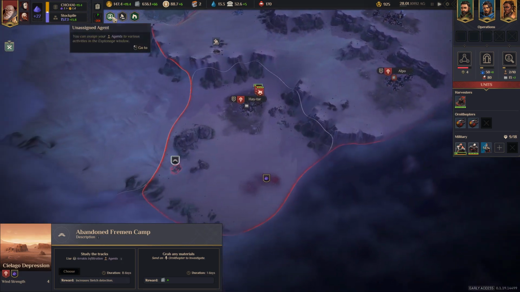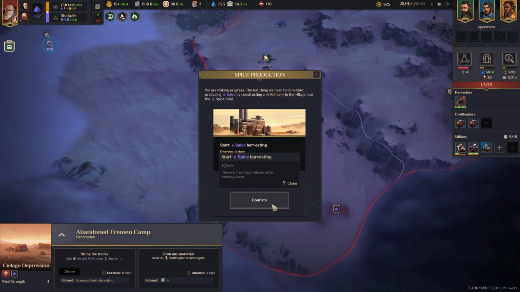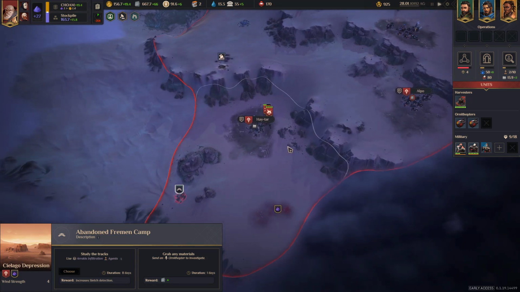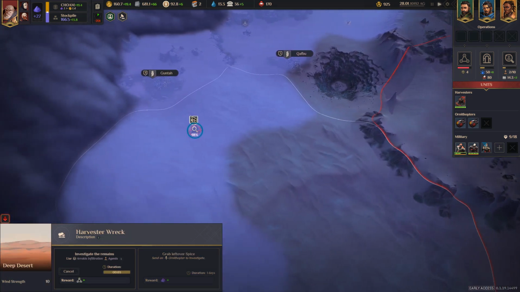Completed a little mission there. What's this? Rise to power. And we completed that as well. Do these give us anything? No other consequences? Oh, I think it's just part of like a walkthrough. Yeah, so it's just kind of walking us through the tutorial. We're almost done with that.